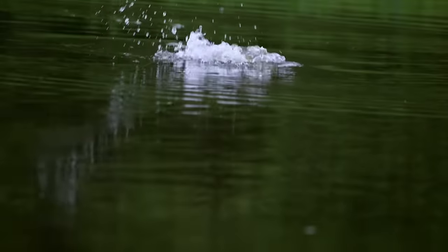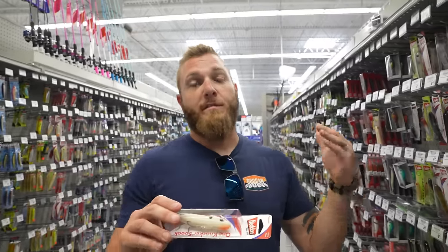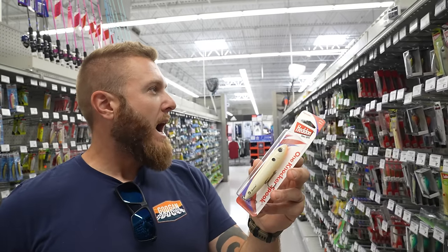I mean, it just triggers the most violent reaction strikes. And here's the thing about this one. If you're not just fishing lakes and ponds, if you're fishing river systems as well, everybody should know these slay in rivers. See, this thing is $9?